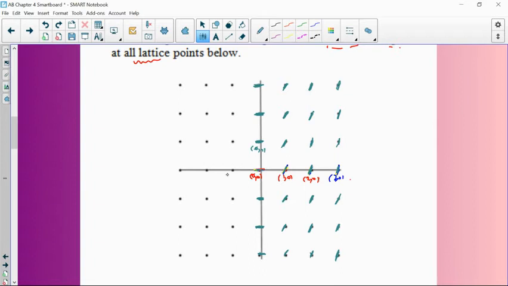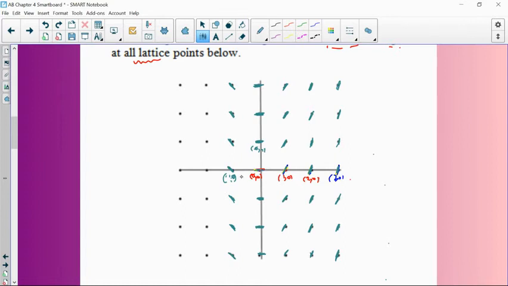Now, if I go to this point here, -1, comma 0, now its x value is -1. And when I put that into the differential equation, 2 times -1, we'll have a slope of -2. So now we're going downhill. And then this point is -1, comma 1, but its x value is still -1. -1 times 2 is -2. This also becomes -2. This also becomes -2. So each of these slopes will become -2.